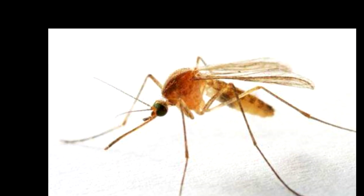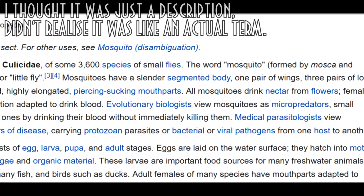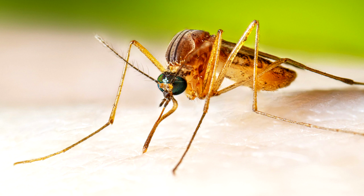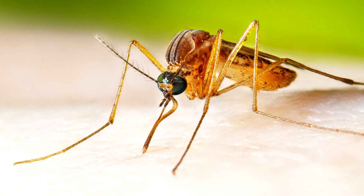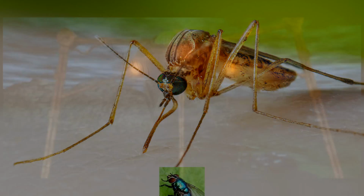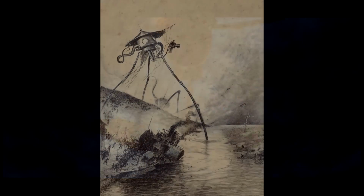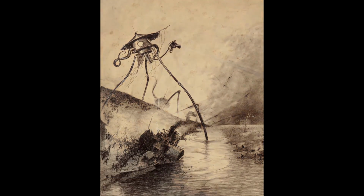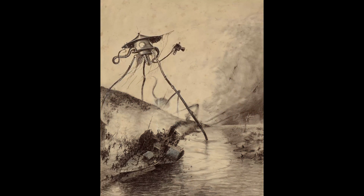And I didn't even realise until reading now about mosquitoes that segmented bodies is an actual biological classification or whatever, and mosquitoes have that too. It also seems appropriate that he presumably took inspiration from both these bugs, as it turns out mosquito is Spanish for little fly. Though I think this is also the biggest criticism of this design that I've seen people say, that it's basically just a big mechanical bug and is generally considered to be a pretty inaccurate design compared to what's described in H.G. Wells's story.